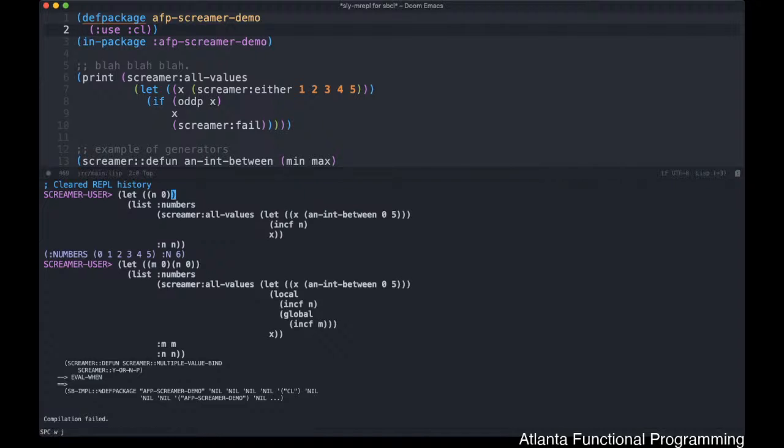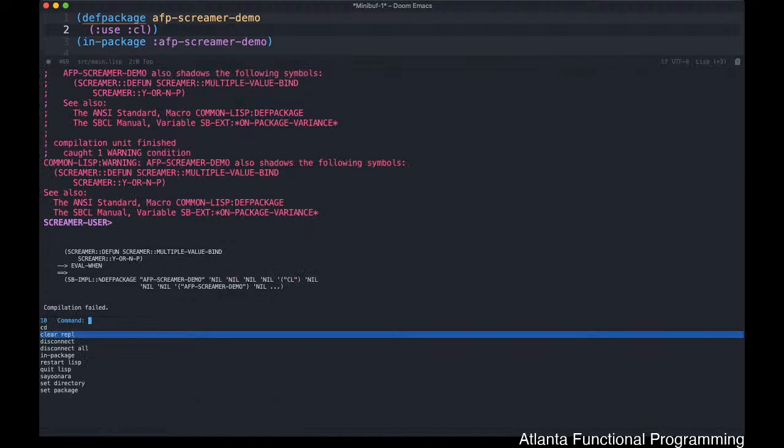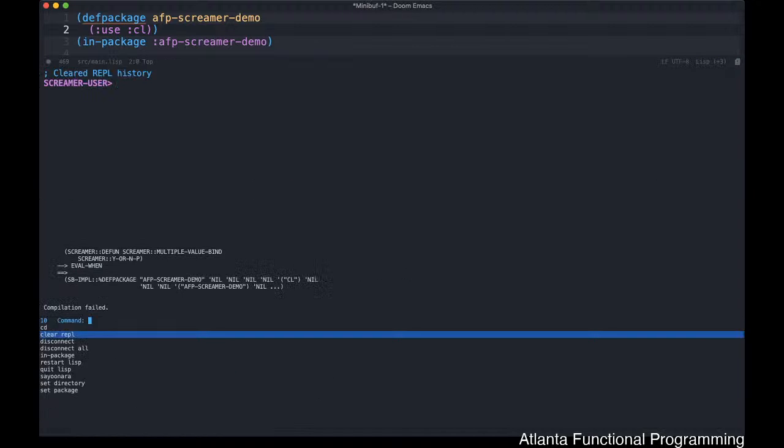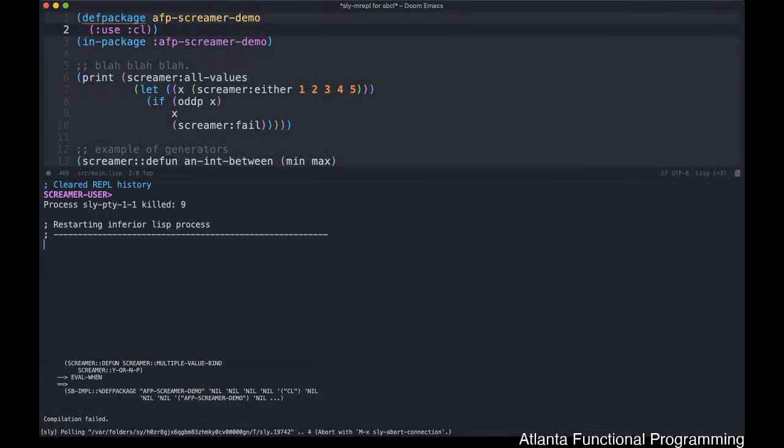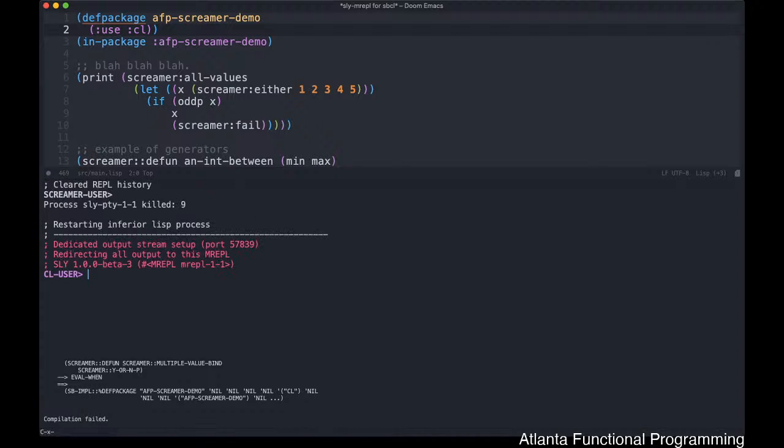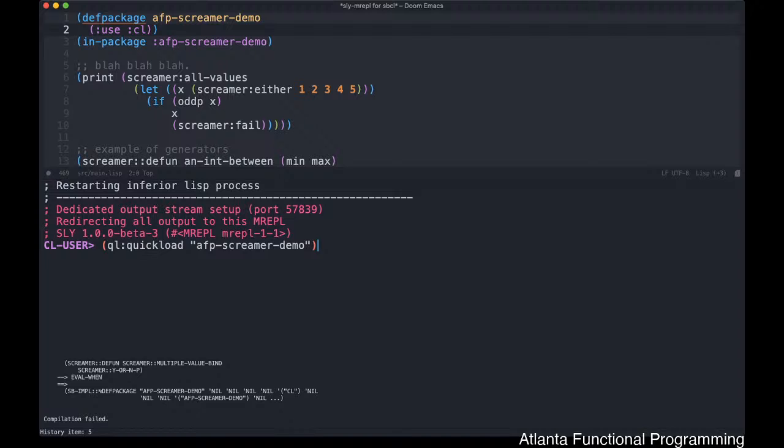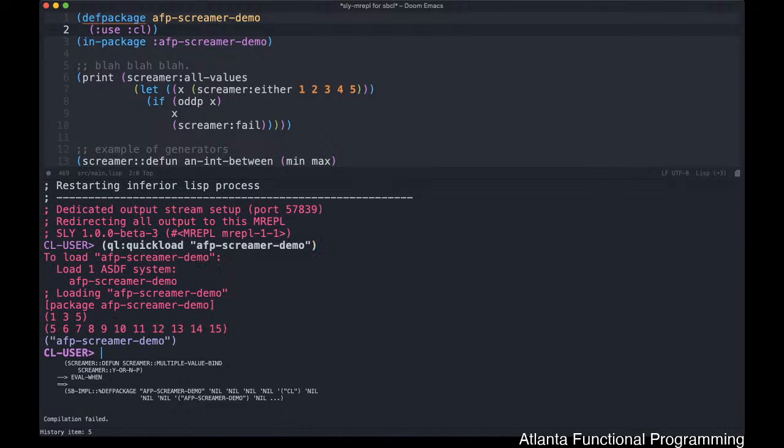I may have messed this up by doing that. When in doubt, go back to what it was originally. All right. Let me go ahead and create another file here.